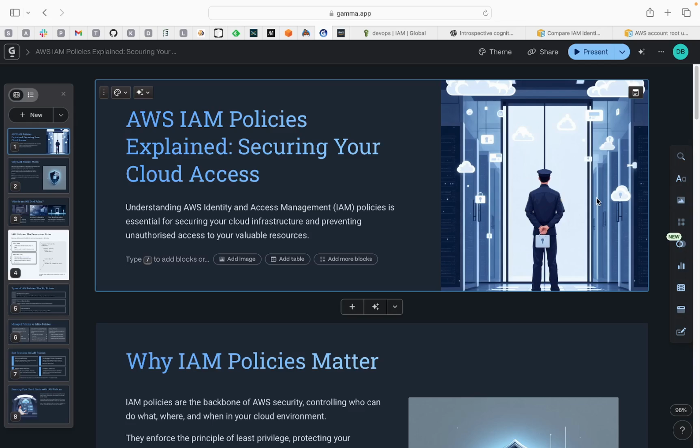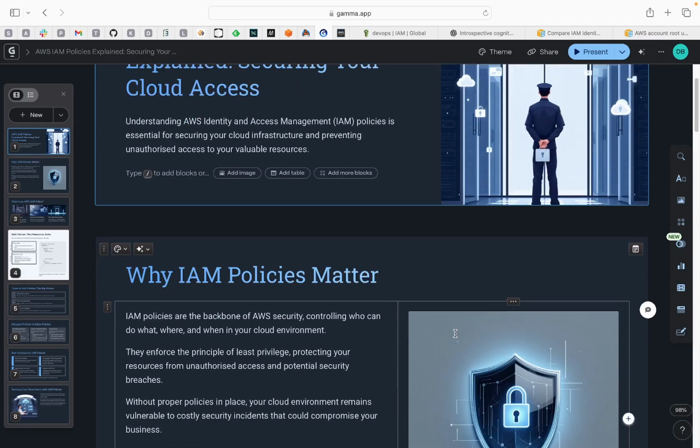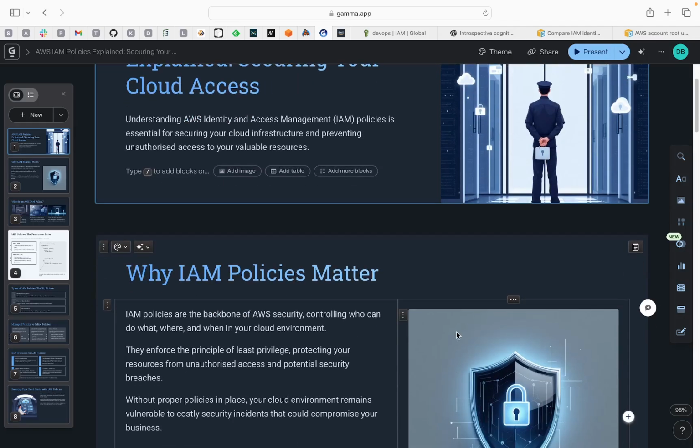IAM policy is the way we control who has access to what resources within our cloud environment, and we can leverage what we call the principle of least privilege. You only get access to resources to do particular tasks that you are authorized to do at that point in time. There are so many ways we can prevent security vulnerabilities within our cloud environment, and IAM policy is key.